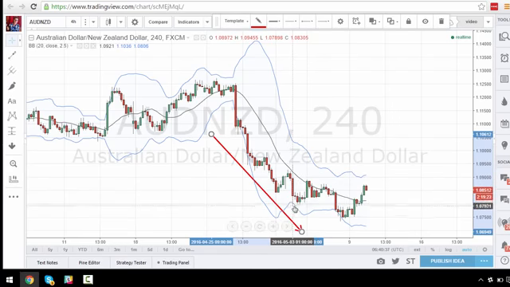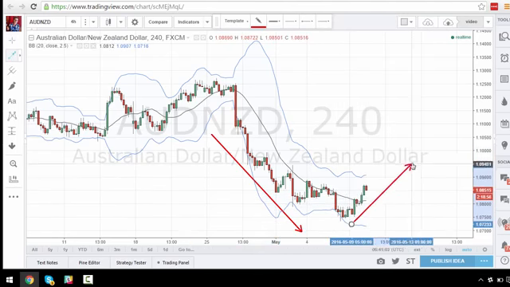Here we made another run at the moving average, at the outer Bollinger Bands, but then we just started a sideways consolidation here without any real selling pressure anymore. And now suddenly we are breaking the moving average to the upside. This is a very strong break if we compare to what has happened previously, where we were never really able to close above the moving average. So this could very well signal a new trend.